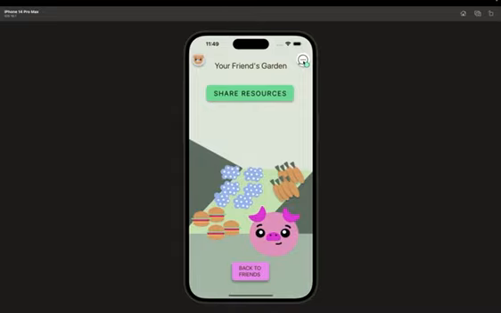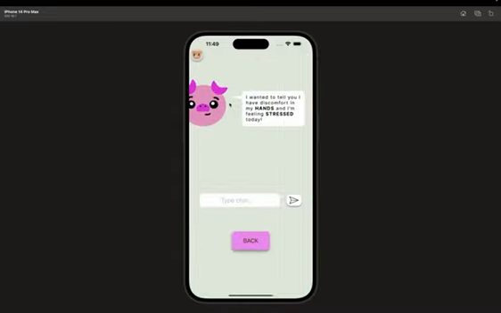Right up here in the top right corner, let's click on this chat page. We see that the pig has let us know that they are feeling discomfort in their hands and that they're stressed today. And we can type back and send a message right here. But right now, this page has not been implemented because we wanted to focus more on the primary task of recording your own feelings and interacting with the friends themselves.